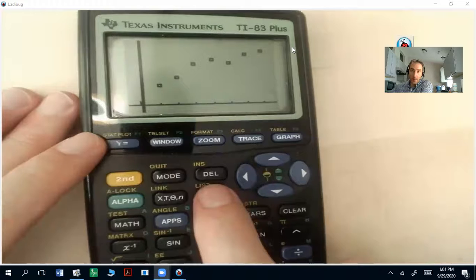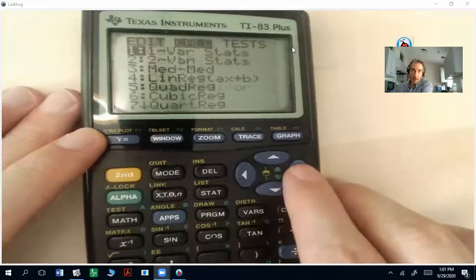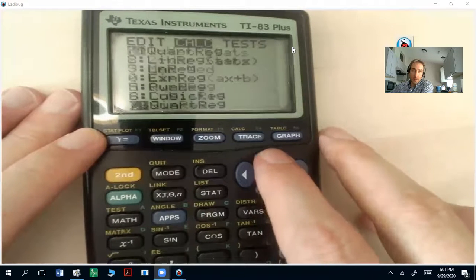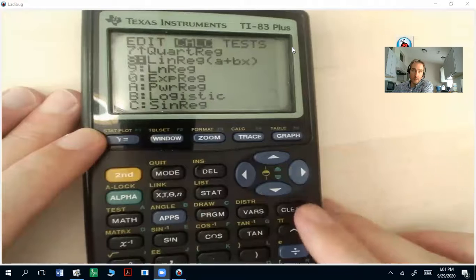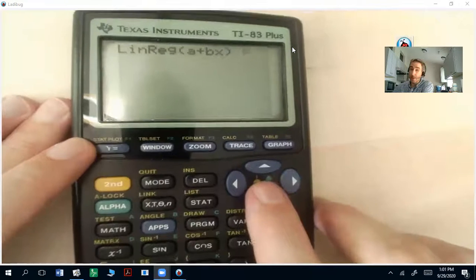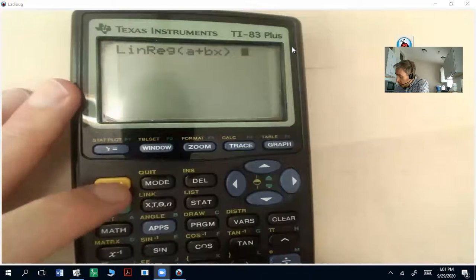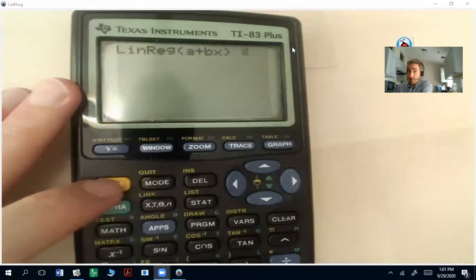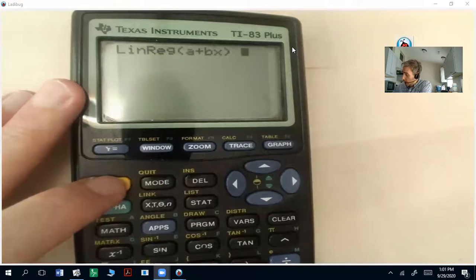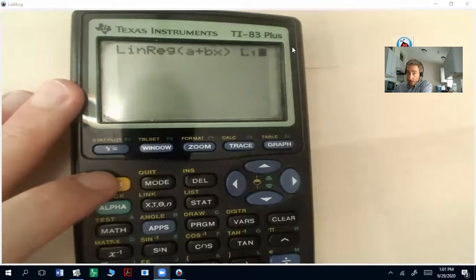You can draw your line of best fit, stat calc 8. Now, if you want that to be stored into Y1, I believe you have to do this. You're going to do L1, comma.